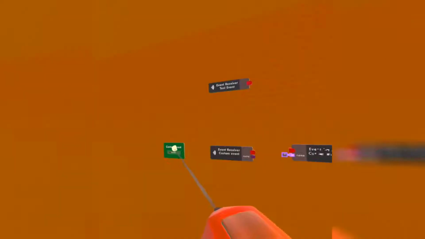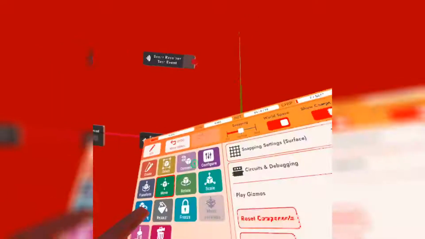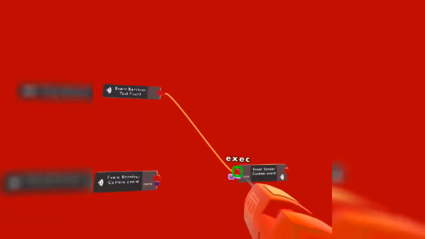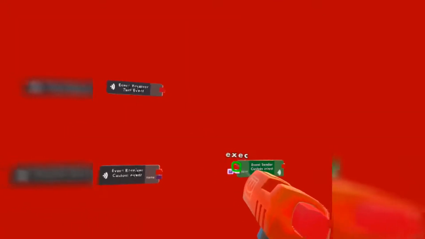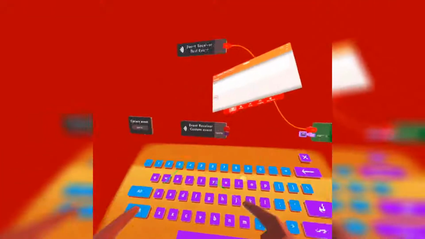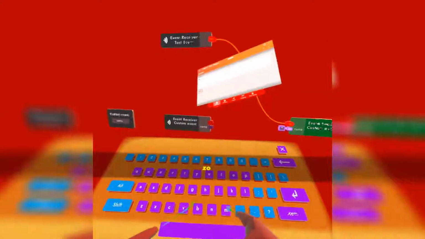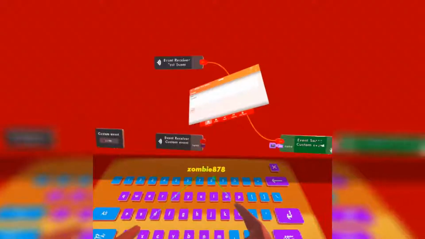So what exactly does this do now that we added that? What it does is when we send, let me connect this to a test event. So let's just say this is room loaded right here. And when you load into your room, it's going to change the string variable to something in, let's say the name will be Zombie878.